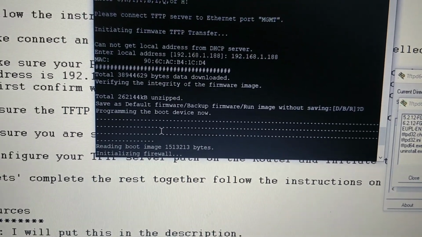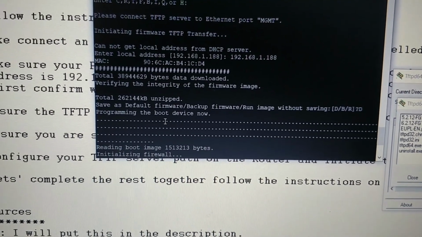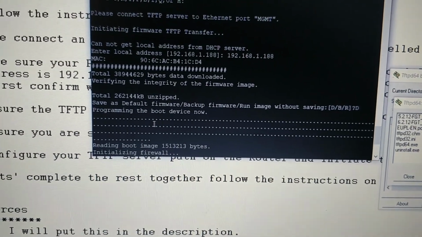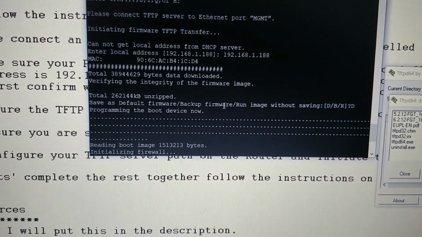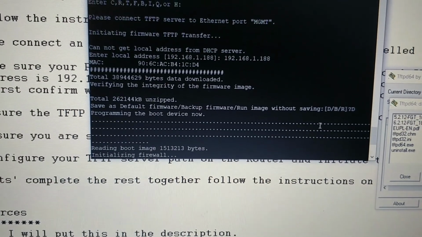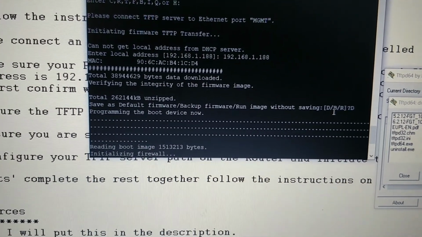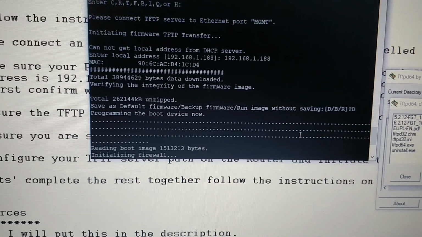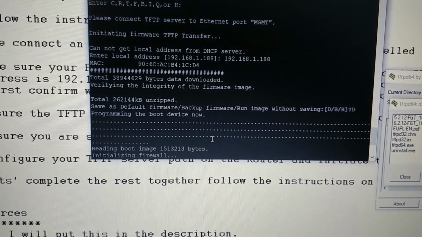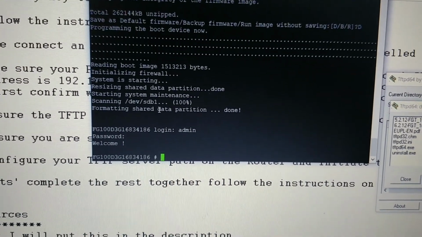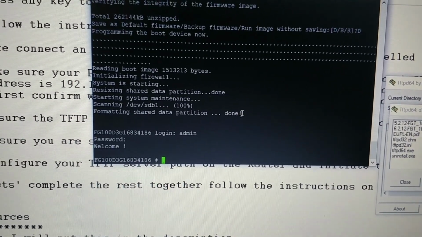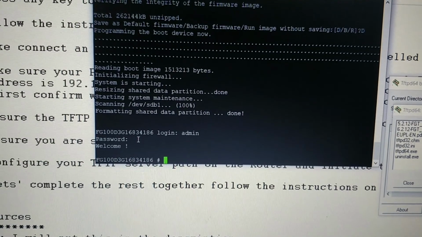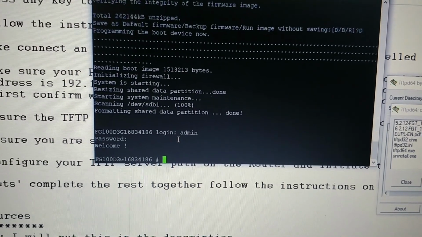And then you can see once the transfer was complete, it's saying that save as default firmware / backup firmware, run image without saving. I just make it a D as a default. Okay, press a D and then it will install as a default for you. Then everything else was just by itself done, and then it prompted you to be able to log in.